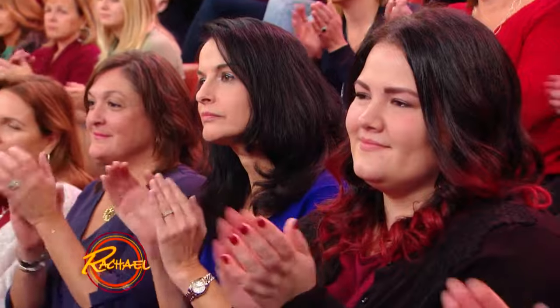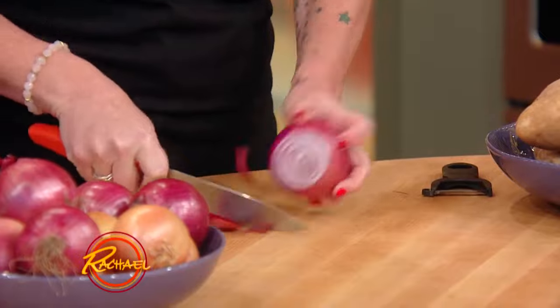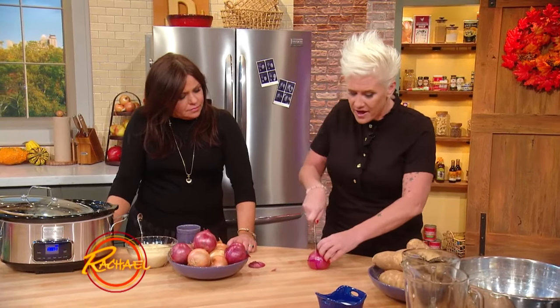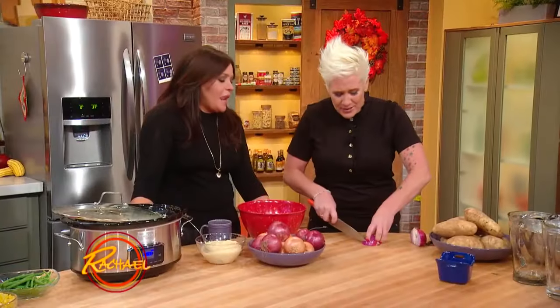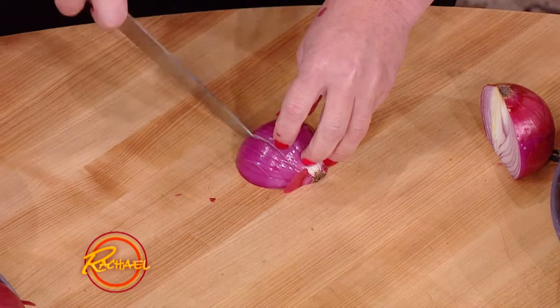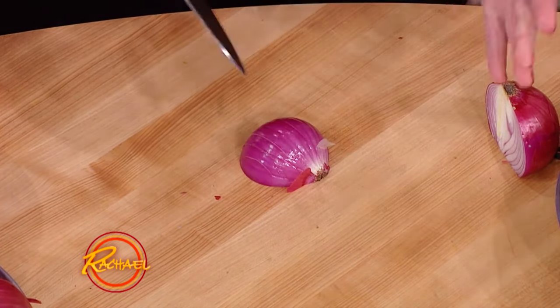We have our rolly things and our fingers — the low tech solution. Let's just stabilize the whole issue. Cut off the non-hairy end; the root end I like to call the hairy end — leave that on. Cut off the stem end, then cut it in half right through the middle, and you have a corner in which to peel it. Super speed demon! So then we make slices, and all the slices need to be the same size. Why? Uniformity. If things aren't uniform size, then they won't cook evenly — different cook times.